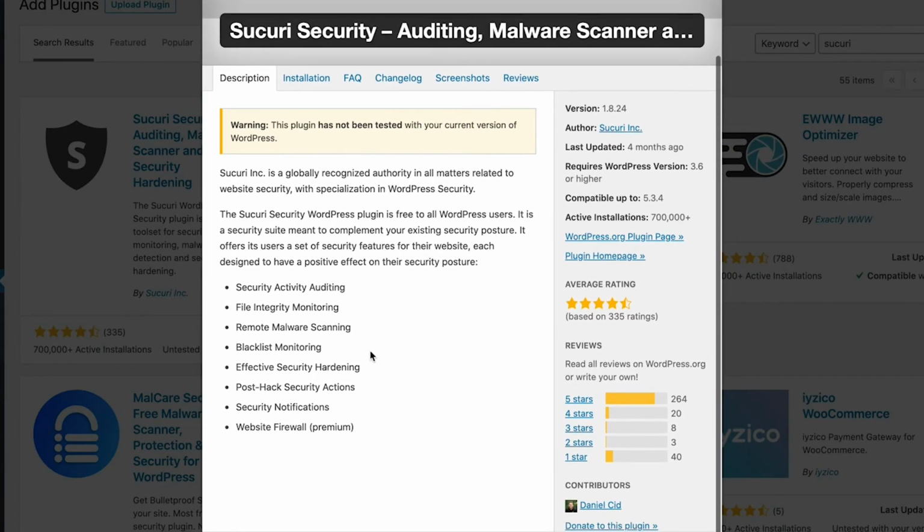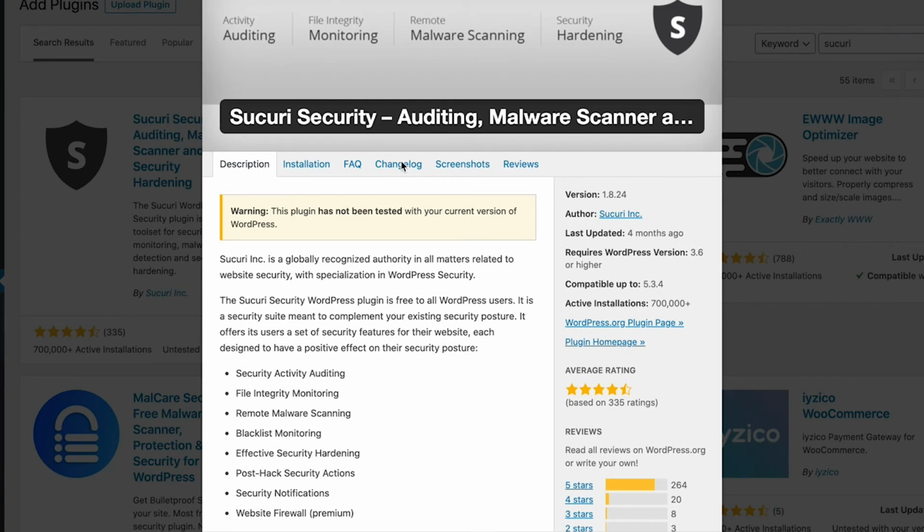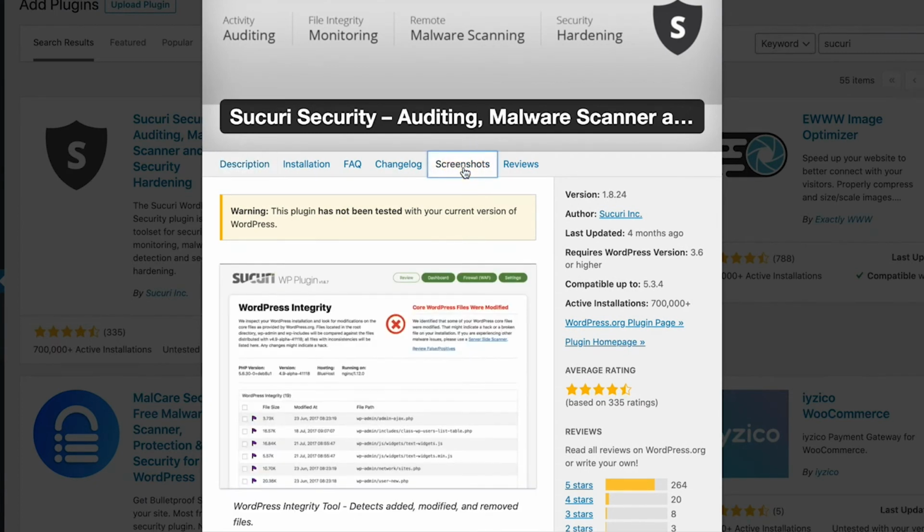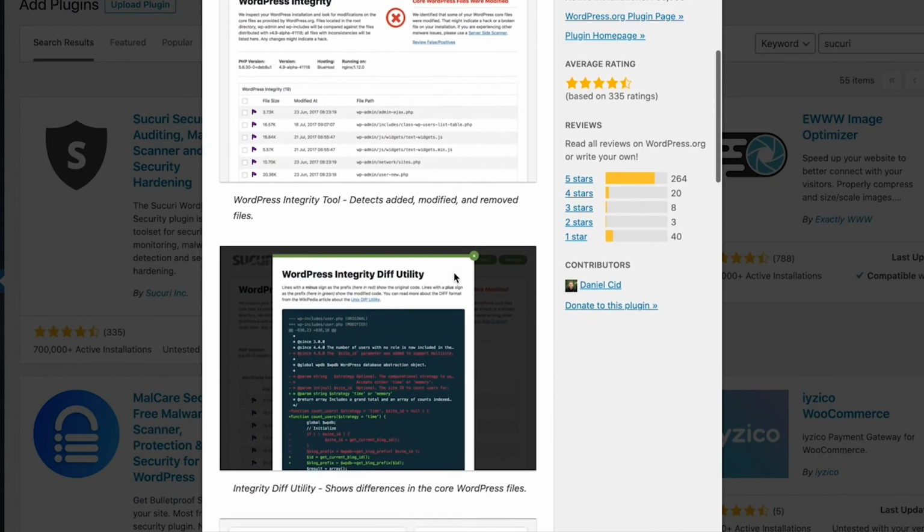We all know security is a concern with outdated versions of WordPress, plugins, themes, cores, and all that good stuff. So this helps really harden WordPress as a whole. It does a lot of cool stuff behind the scenes. You don't have to get into any technical stuff. If you don't know how to do that, you literally just click a couple of buttons and it does it for you.